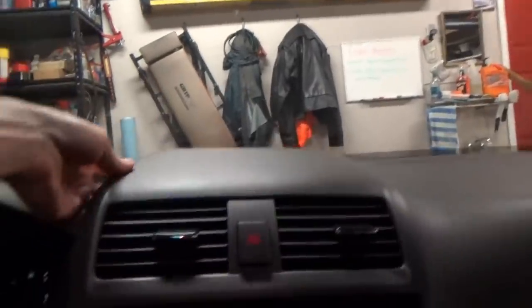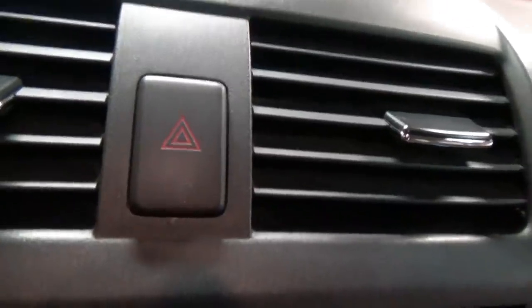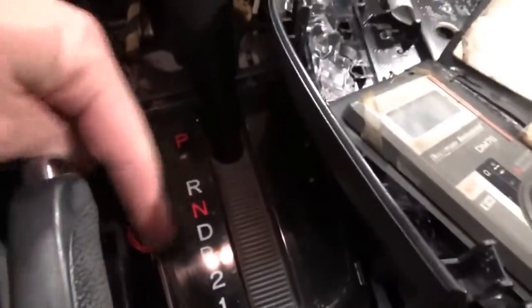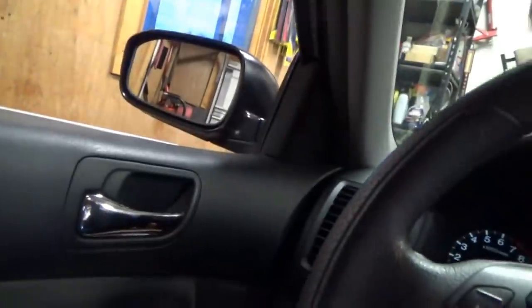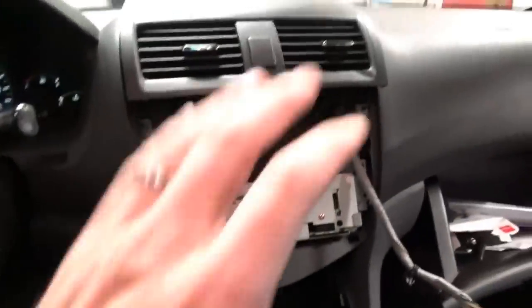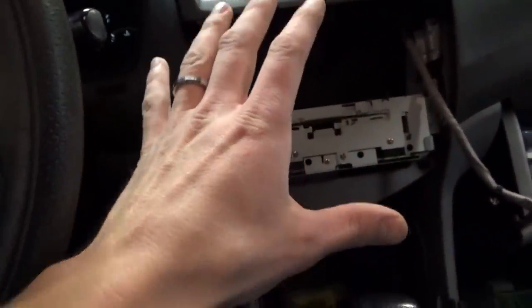I already started repairing this problem. If you have your tail lights on and hit the dimmer, the cluster is fine. This button didn't work — the moonroof — I already fixed that. The hazard switch didn't work — let's see if we can see it gets brighter and dimmer. Fixed that. The shifter lighting, a little bulb right here — so first I thought none of the lights are working, it must be a circuit problem. Not the case. Bad bulb in here, bad little bulb in here, bad bulb — they're all burned out. So we got three things fixed.